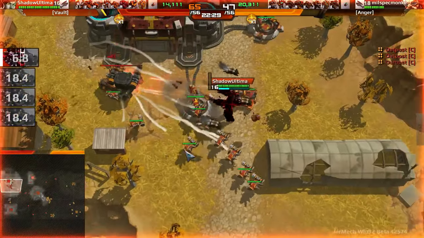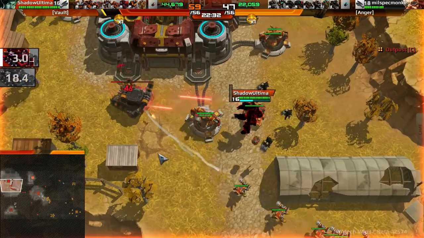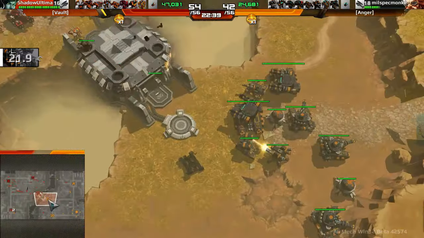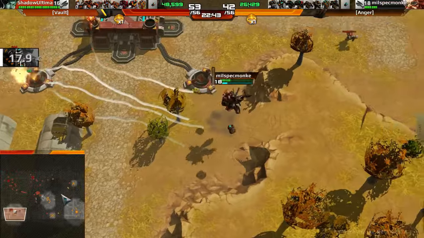I get, you know, ShadowUltima should have probably just focused milspecmonke down. Actually, the Devastator's gonna die. Oh man, what a waste of a Devastator. milspecmonke losing a 2nd Devastator. Well, a 3rd one actually, because if you think about the first one, he lost in cargo.